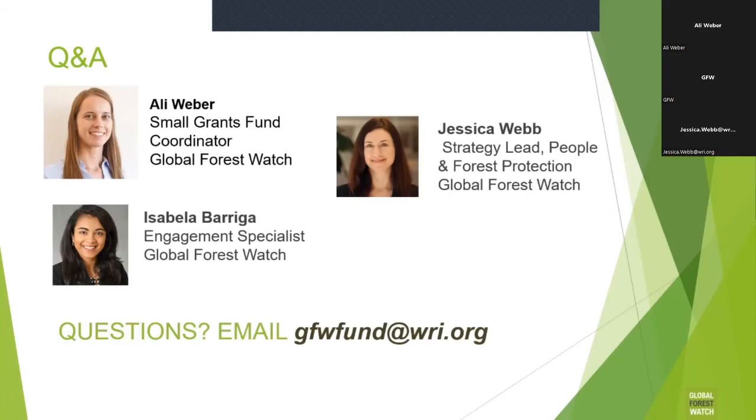When you save an area, either by uploading a shapefile, selecting a shape that's already included in one of the datasets on Global Forest Watch, or by drawing an area, you can choose to make that area public. When you save that area, there will be a toggle, or you can edit it later to designate that area as public. That would permit you to use the link sharing feature within the site. So if you wanted to show somebody else the area that you're looking at and what the tree cover change dynamics were in that area, you would be able to do that.